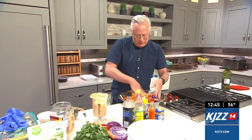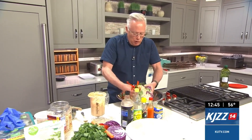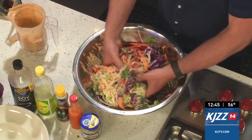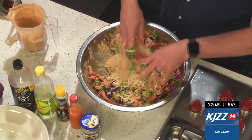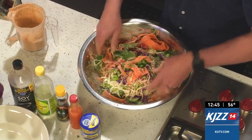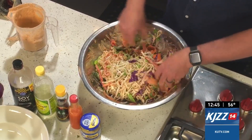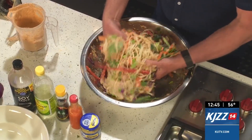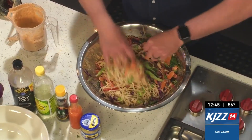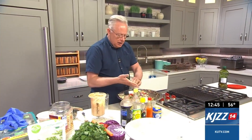I'm going to mix this up by hand. Gloves won't fit when your hands are wet, so just wash your hands and get in there to coat everything nicely with that peanut sauce. Mixing by hand works better because noodles are really hard to get fully combined with the vegetables otherwise — and there's something about becoming connected to your food.